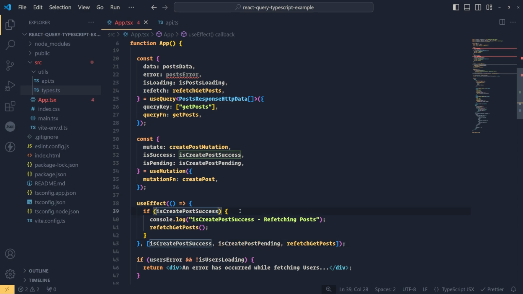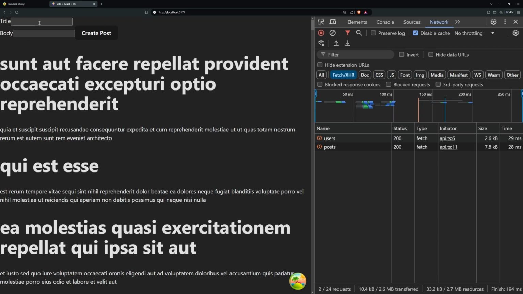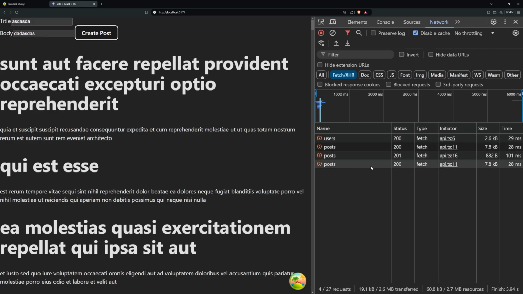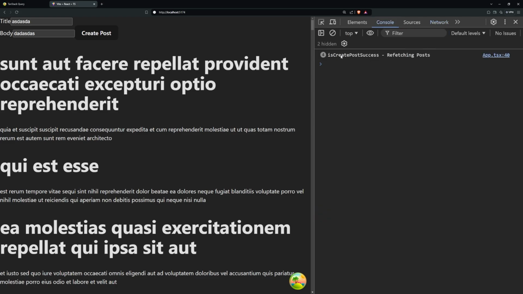So if the create post mutation is successful and we're not in a pending state, then you can refetch. So let's go ahead and go back to the network tab. We have our initial API calls, create post, 201 and then the 200. Okay, and there we go. Everything is working just fine.